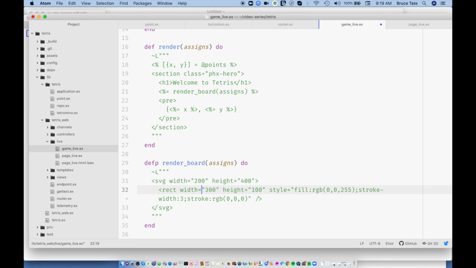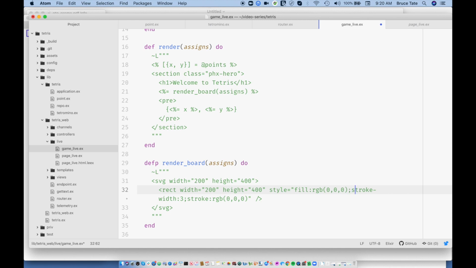And so let's build a rectangle. And so let's say the width of that is 200, and the height is 400, and the style is going to be, I'm going to fill it with RGB, so we can make it black like this, right?